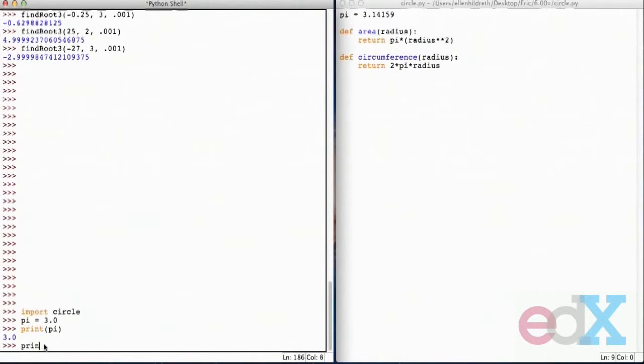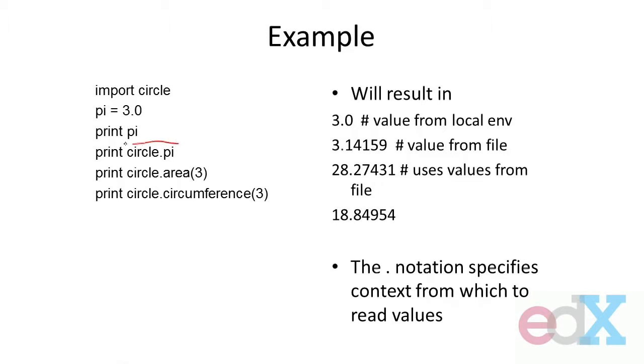But if I say, so what is the value of pi that is stored in the circle file? Aha! And so this notation right here, this dot notation, helps me specify that. The dot basically says, from the context circle, import the variable pi.